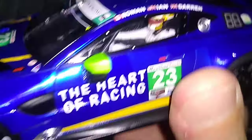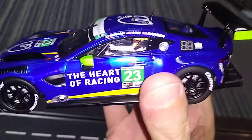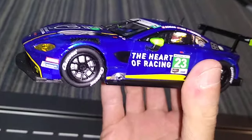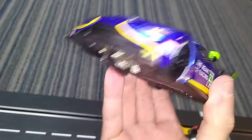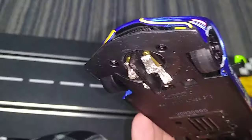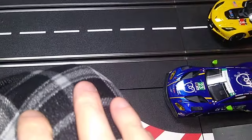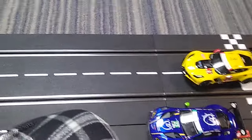We looked at the Corvette. Here is an Aston Martin Vantage GT3, and there's the racing driver on the inside. Good models. I may end up taking the spoilers, antenna, and mirrors off these because at high speeds when you crash, those parts can break. Now the whole gimmick is that guide piece — that goes down in the middle of the slot and holds it on there, along with the magnets. The braid connectors touch the stainless steel rails, receive the power, turn the motor, and they go vroom. That's the technology. The digital aspect comes into all this as well.